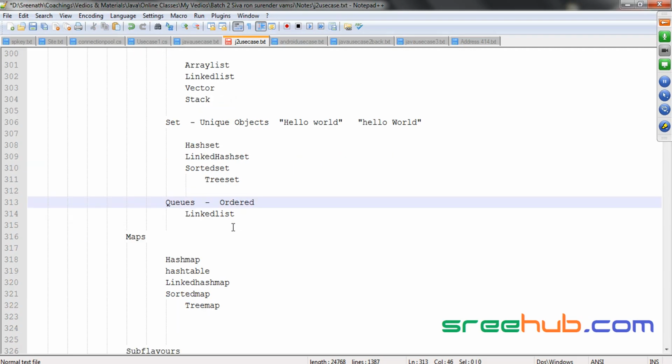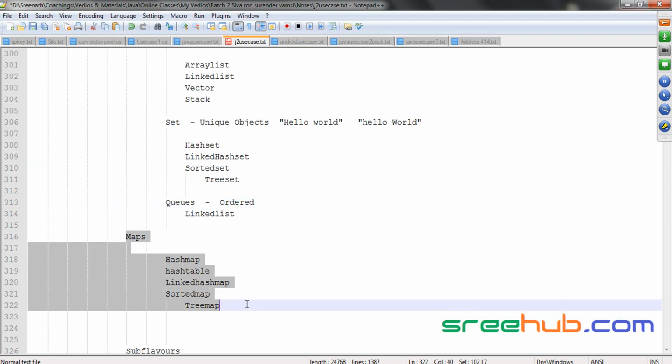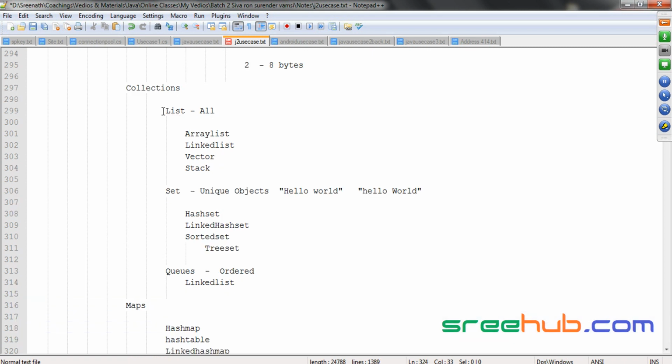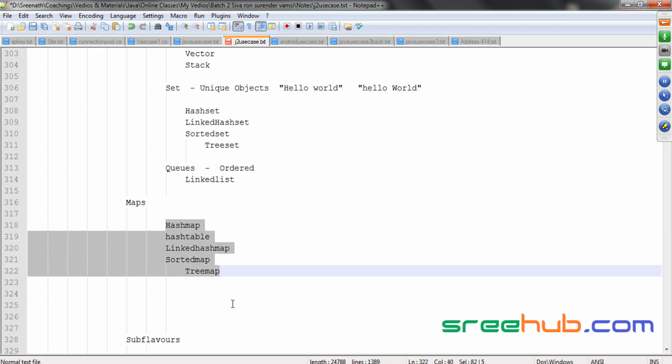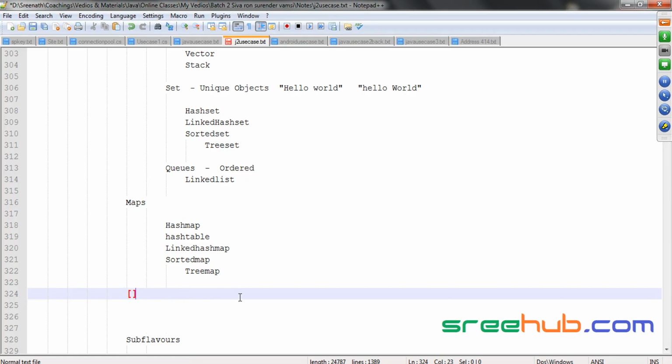And now maps. So what is a map? To be more specific, a map is like a lookup table. A map is mainly used as a cache item where you can save something called a key and a value. All these other collections have only one item at a time, but here you can save 2 items in an array item. So the data will be there like a key and a value, separated by a comma.